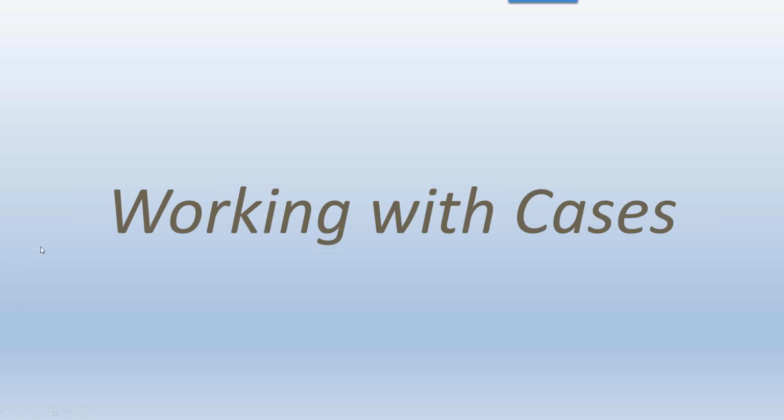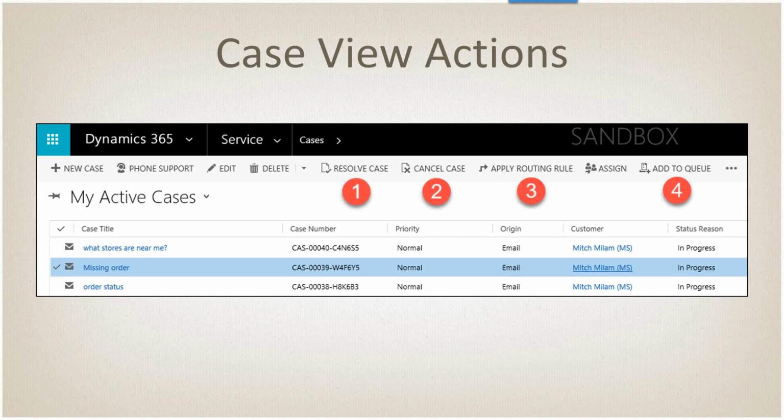Okay, and we'll get in detail here in just a second on all that. So let's talk about the case stuff. From the case view, we can do several things. We can resolve it, we can cancel it, we can apply a routing rule, which we just looked at, or we can add it to a queue.